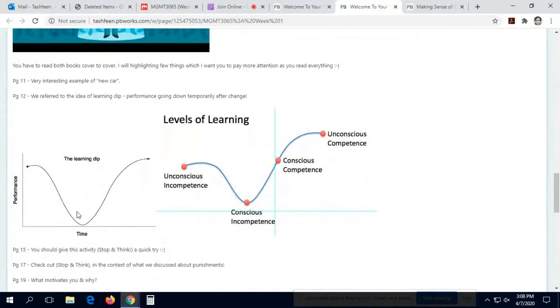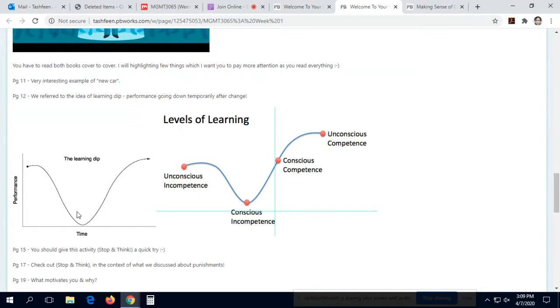For example, this one we went through last week, learning dip. Always be mindful of that. Although very basic, simple diagram, simple picture, but very important and useful to understand the dynamics of change management. So this type of theoretical framework helps you to understand that whenever someone is going to go through anything new, they would need some amount of time to get a hang of this. Just like anything, when we are learning something new, we need a little bit of time to get a hang of it. And in that time when we are trying to learn that thing, anything can happen.